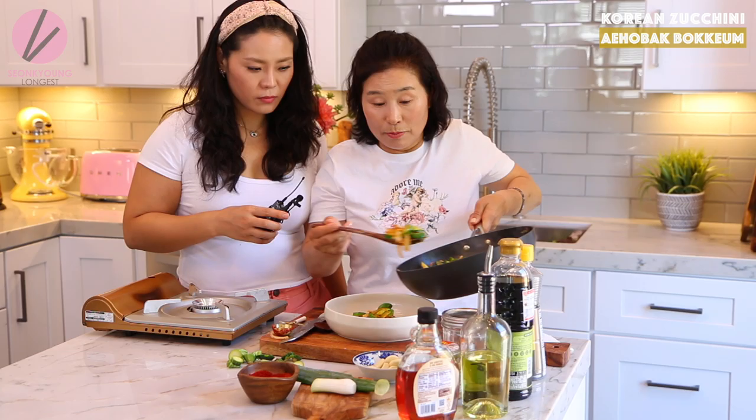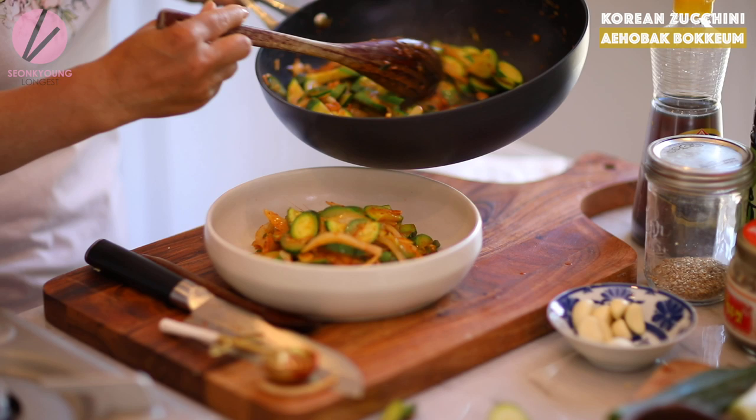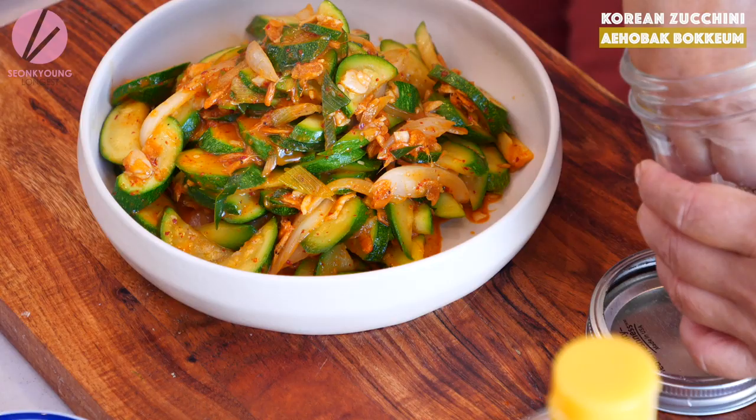Delicious. Bibimbap. So good. She's so excited right now. She's about to eat the zucchini. Oh, so good. This kind of sesame seed.